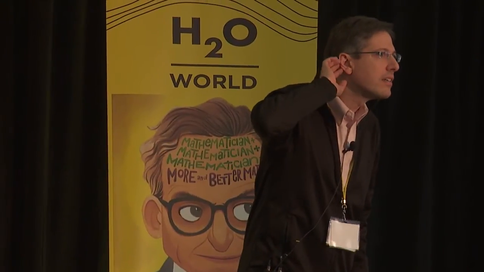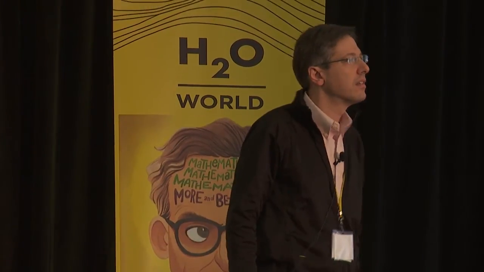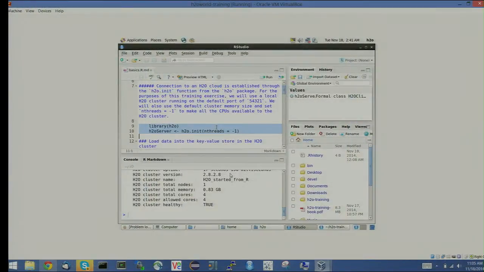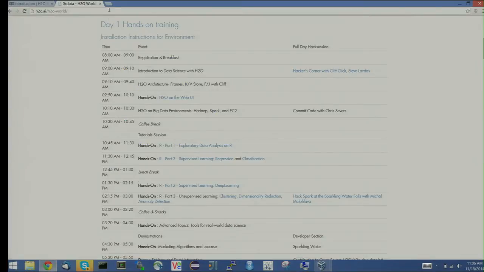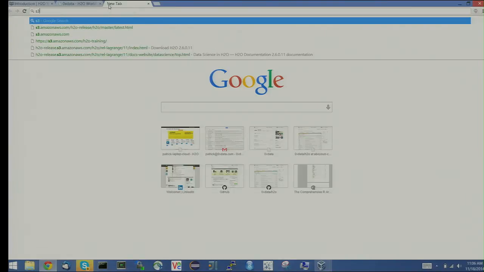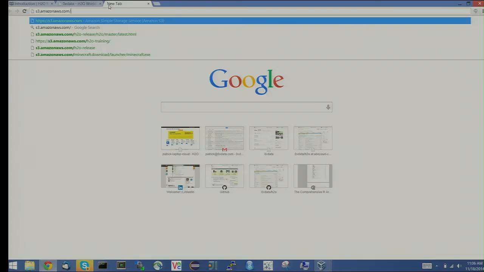Not all people have the data sets. So if you point to S3, I made the H2O training data sets public. That bucket is public, so people can link to it. Most of those data sets are not massive. So if you go to S3 on Amazon, just log into Amazon, and H2O-training is the bucket name.